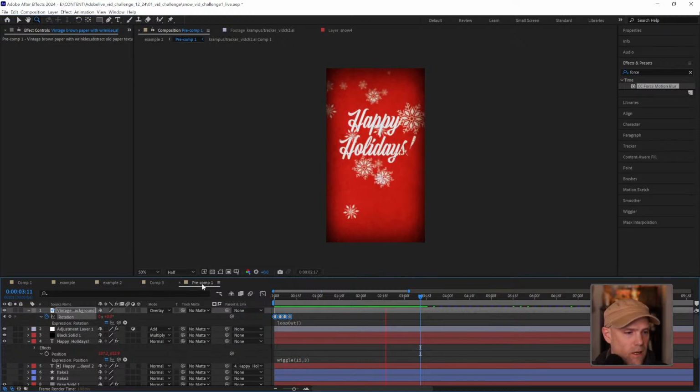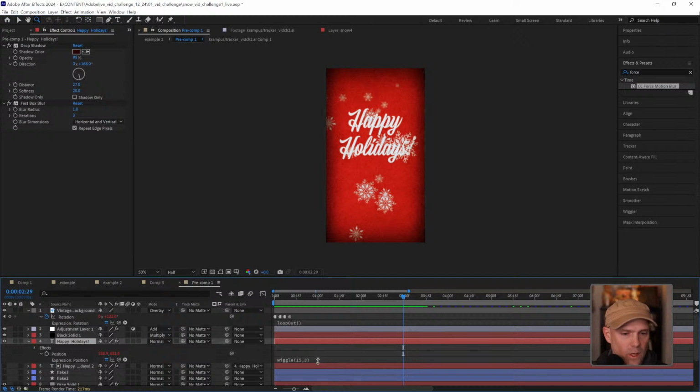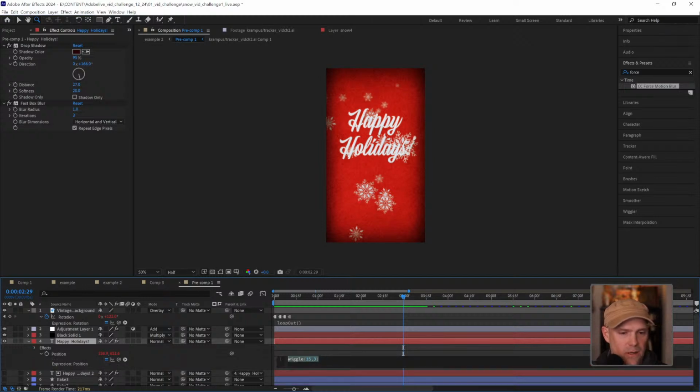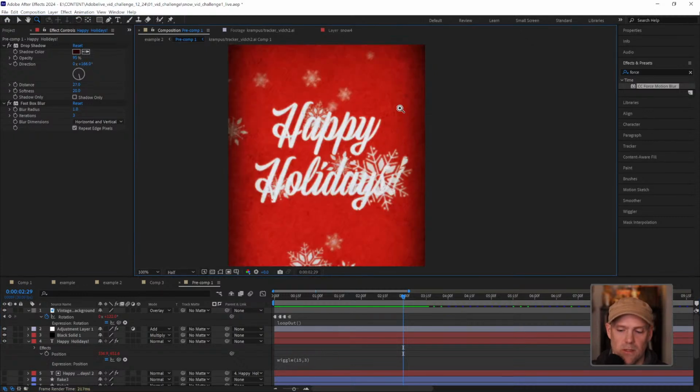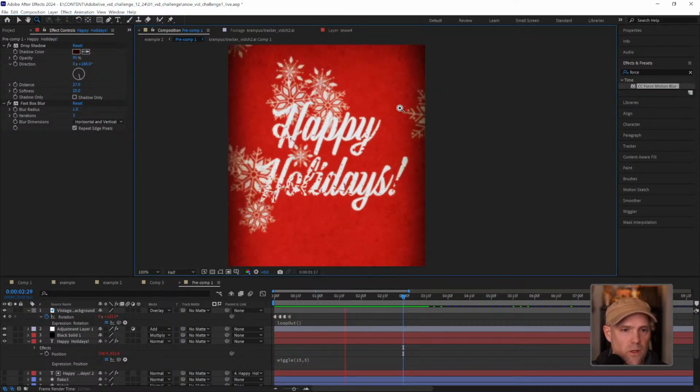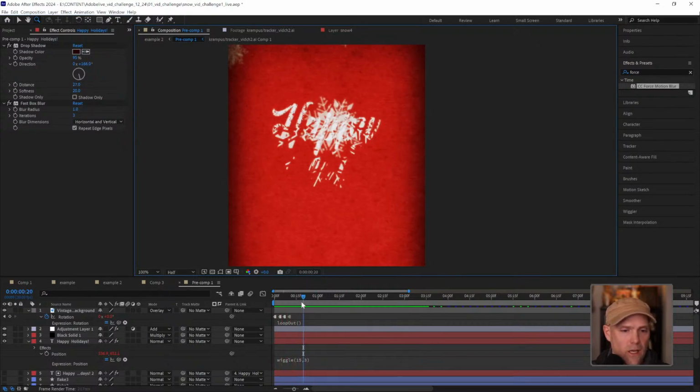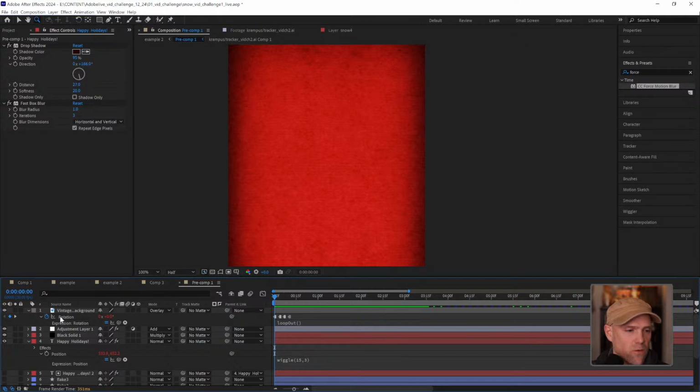I added noise to it. I added a wiggle, which we've done in the past, a wiggle expression where 15 times a second it moves 3 frames, so we get a little bit of wiggle going on. Let's see, there's some wiggle happening there. And then I did a little loop expression over a background.